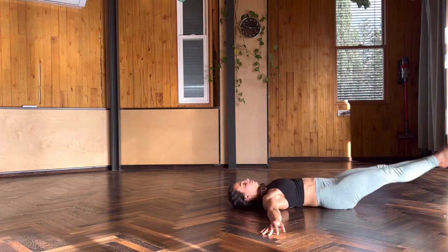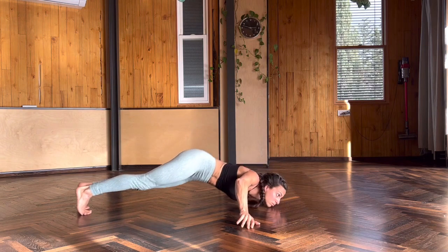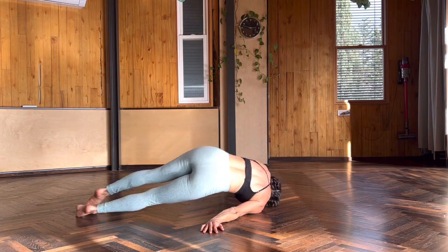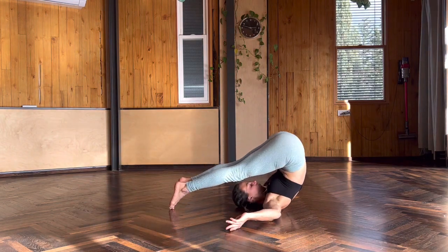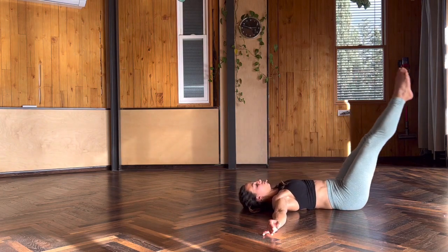So make sure you're shifting your weight to your shoulder, your head is inserting under your arm, you're helping by pushing from your opposite arm, especially on the way back, and the head is always leading the motion.